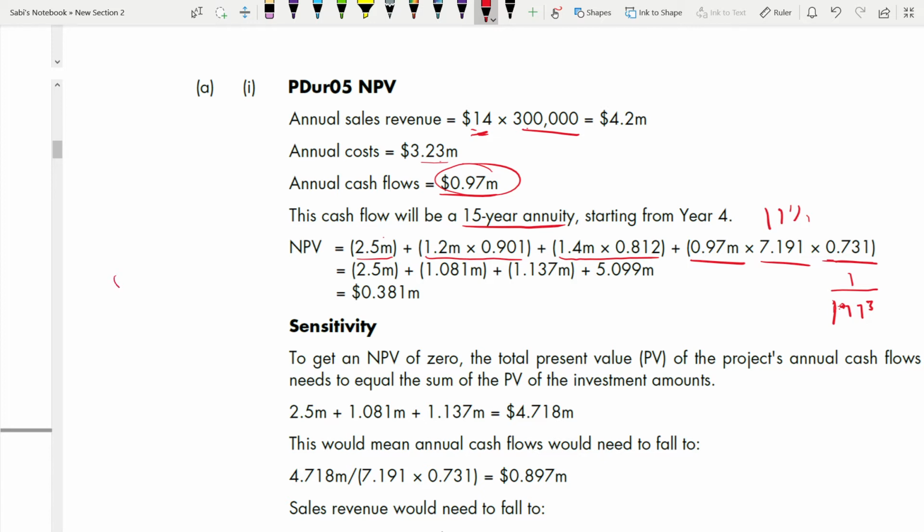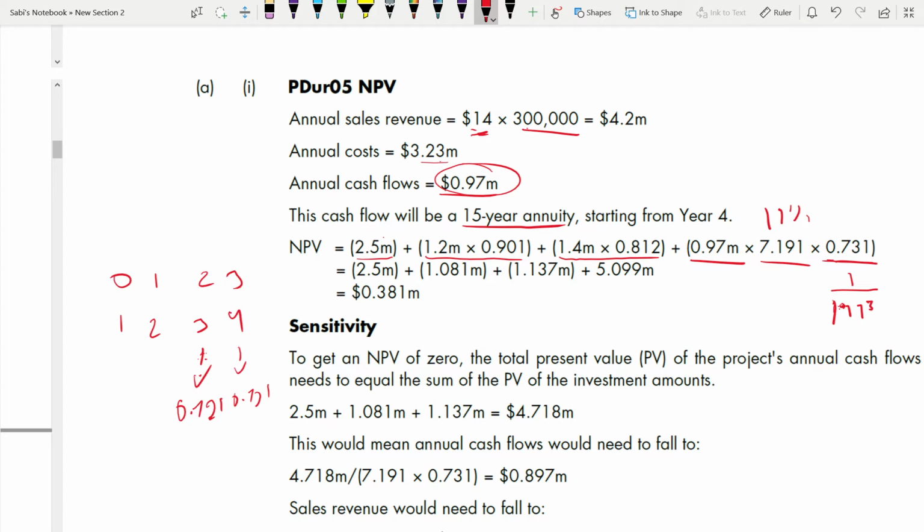So the cash flow is 0, an immediate investment. So 0, 1, 2, 3, but they'll be writing it as 1, 2, 3, 4. From year 4 onwards, you use the third year's discount factor, which is 0.731. So you have to use this discount factor from year 4 onwards, right? The latest discount factor is year 3, that is 0.731.